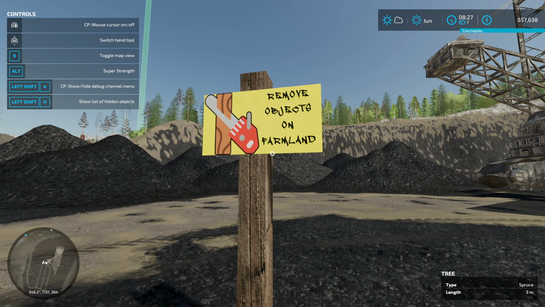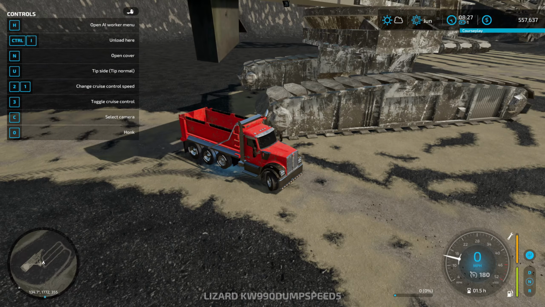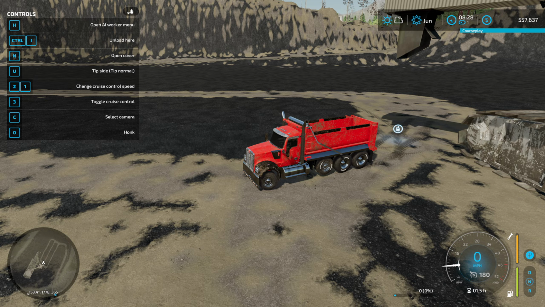What's this sign say? Remove objects on farmland. It doesn't really matter, we can if we want to. Here, it's all gone, so all the coal's gone. I'm just afraid this truck doesn't hold coal. And if it doesn't, that's kind of disappointing. That's real disappointing.